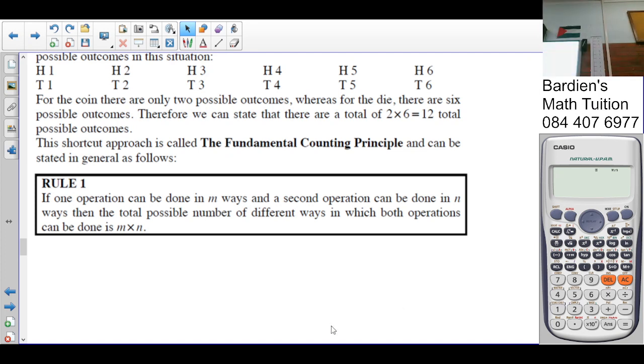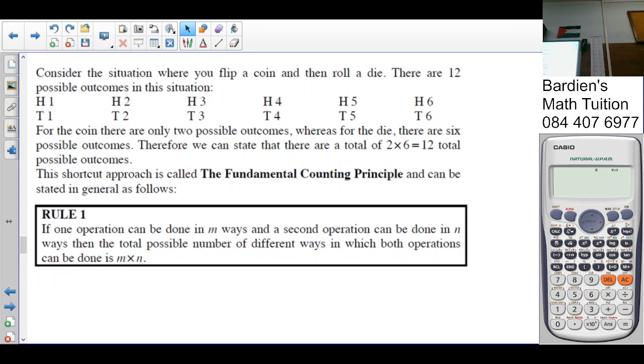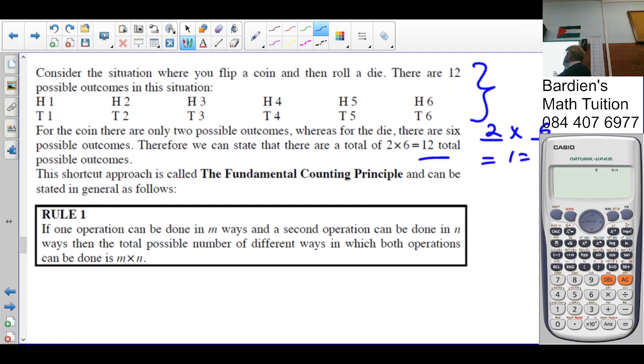Alright, so with that fundamental rule, if you apply it to what we have here, what you'll see me do is draw boxes like that, 2 boxes. Why? Because there is an event of tossing a coin, box 1, and rolling a die. You don't have to draw these boxes now. This gives me a better visual understanding of what's actually happening. So how many outcomes are there for tossing the coin? 2. How many outcomes are there for rolling a die? 6. Then 2 times 6 is 12, and that's what we have. You all okay with that?